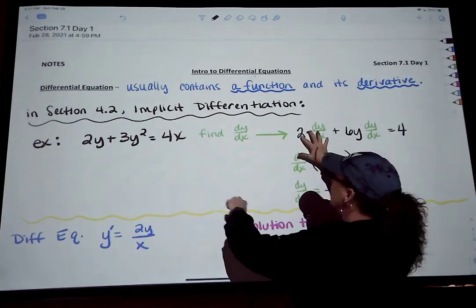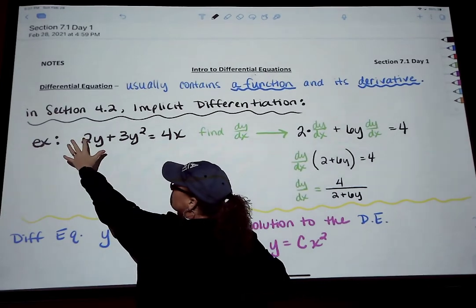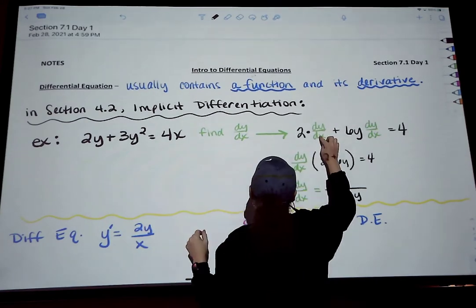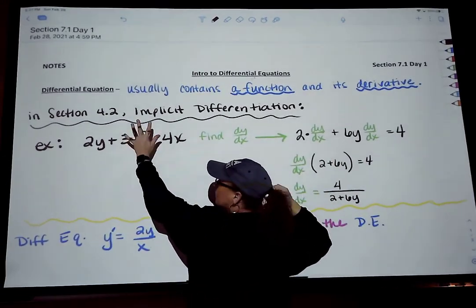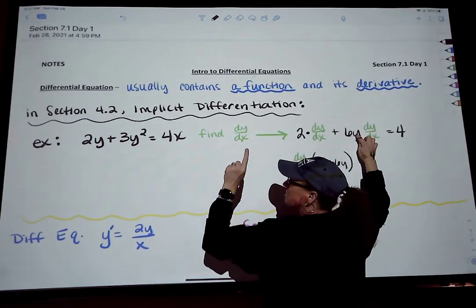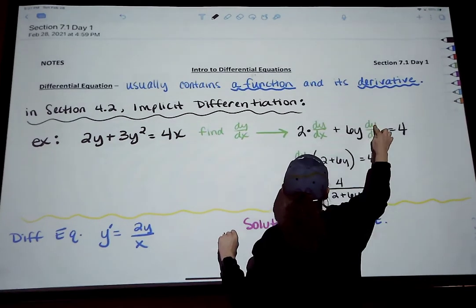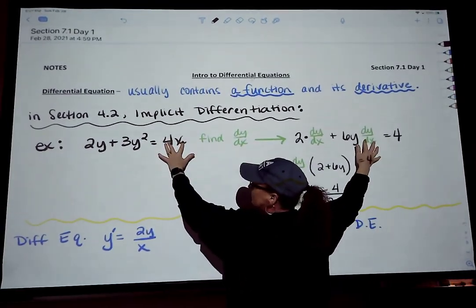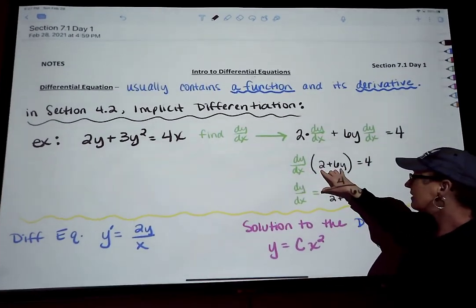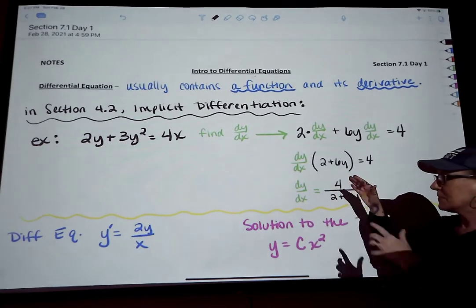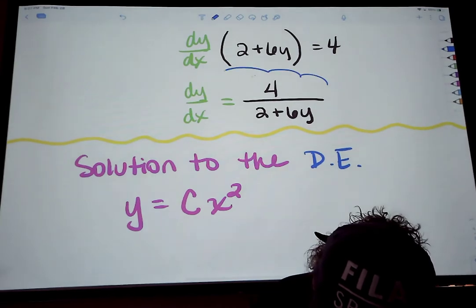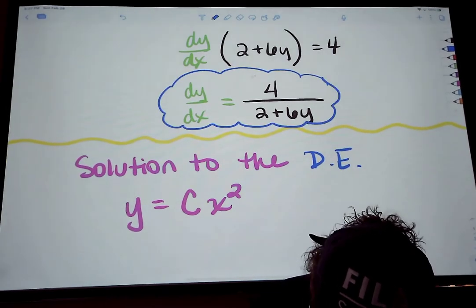So here's what we would do. We would start out with the derivative of this term. The derivative of 2y is just 2, and then chain rule it, times dy dx. Now I move on to this term. I'm going to power rule it just like normal, and I get 6y to the first, but y is messy, times the derivative of the messy, equals, and then the derivative of this one is easy, it's just 4. And then you pull out a dy dx, and then you divide both sides by that quantity. This result is a differential equation.